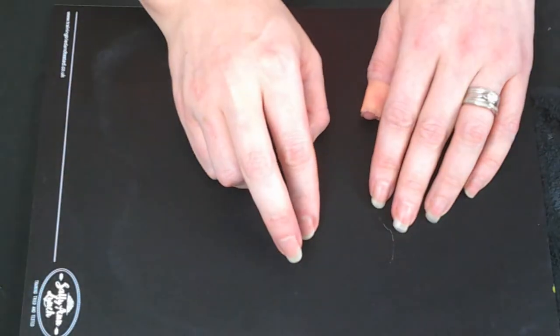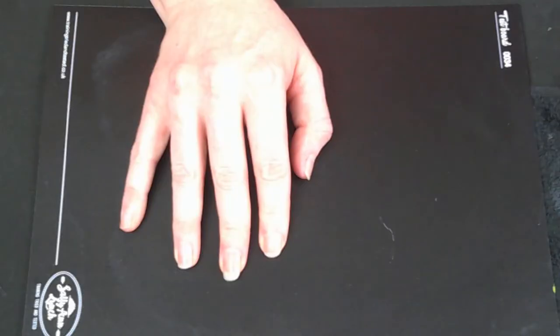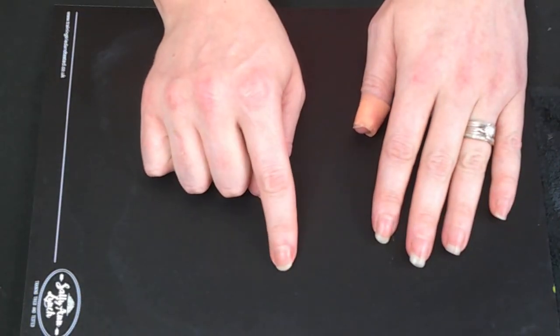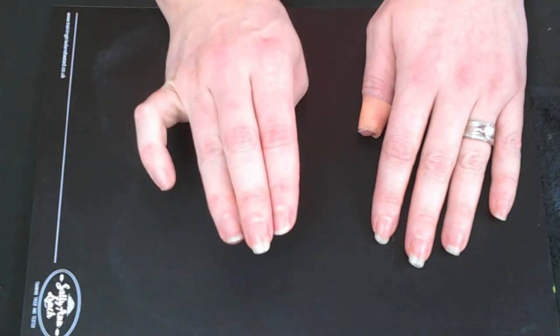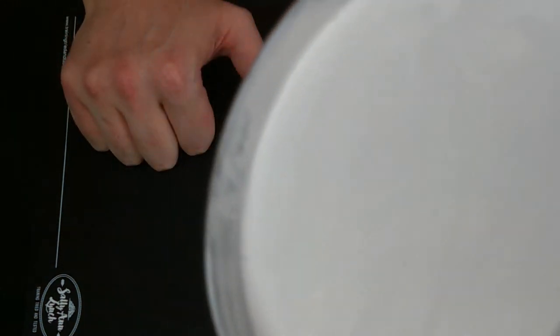For this technique it's really straightforward, but there are a few things to consider. Most importantly, to get decent flowers, you want to be thinking about first of all the paint consistency — if your paint is too runny or too wet it's not going to work. Think about the brush you're using, and let the brush do the work. Don't try and draw the petals like you would if you were sketching with a pencil — you're going to paint them, so let the paintbrush do the work based on its shape.